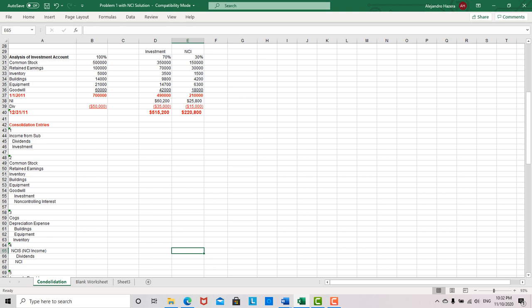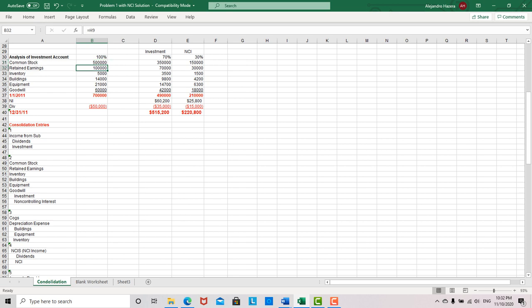consolidation, because we didn't have a minority interest or non-controlling interest. And kind of important, this is really fundamental to consolidations. That's why I'm putting these in here. You're going to have an entry which is going to update the non-controlling interest. Anyway, let's go ahead and get started with this.